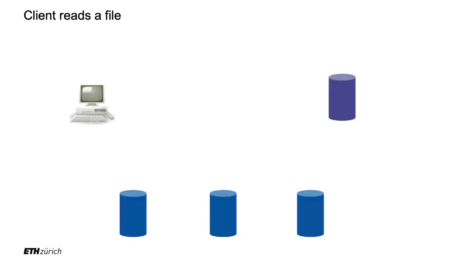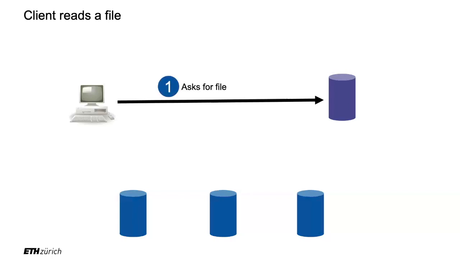I have an animation that brings to life what I've been telling you. The first animation is about reading a file, and then I'll have a second one about writing a file. So now you just sit back and watch. I simplified: there are obviously thousands of data nodes, but at the bottom I only put 3. On the right, you have the name node. And I have a single client, but again, you can have hundreds of clients at the same time.